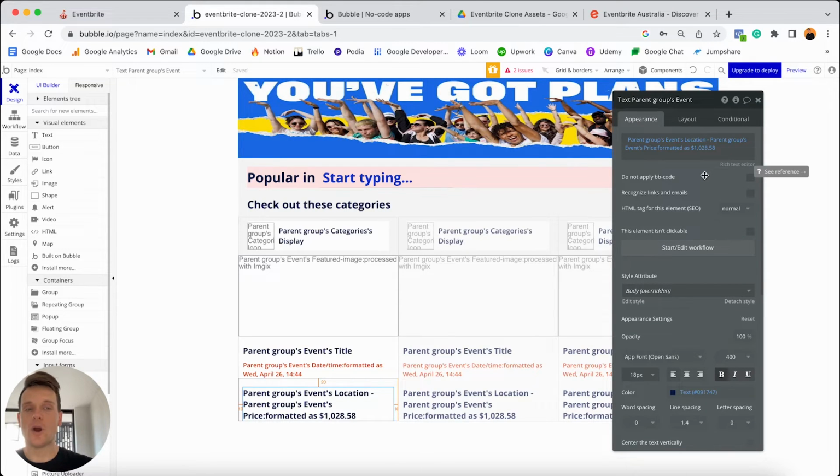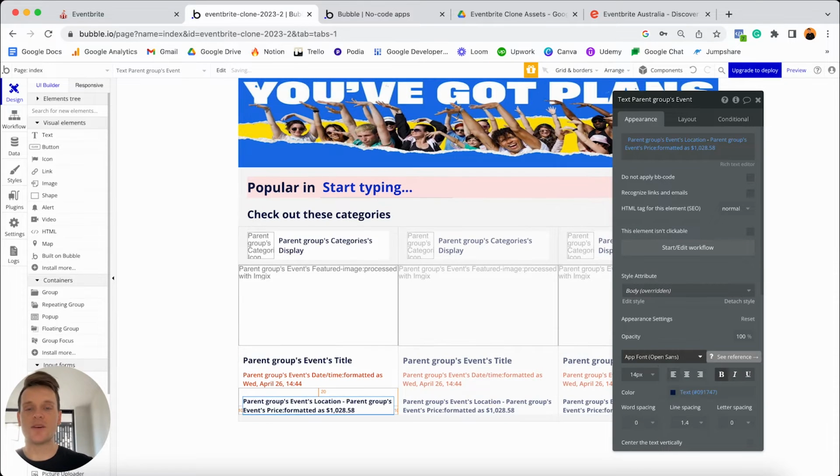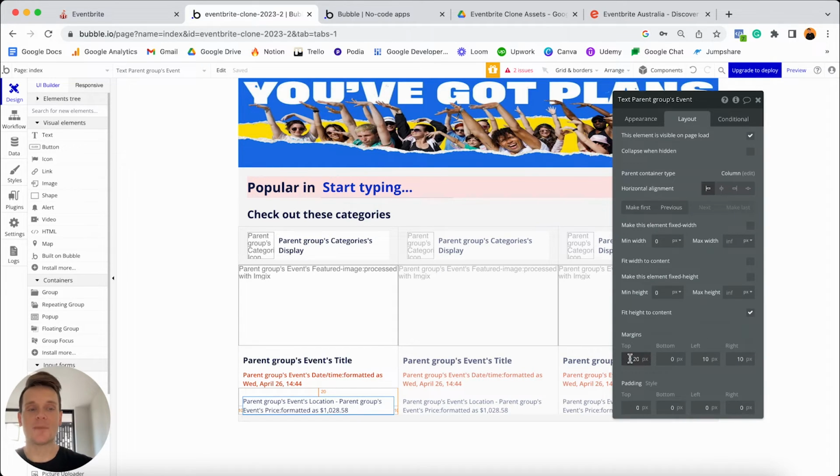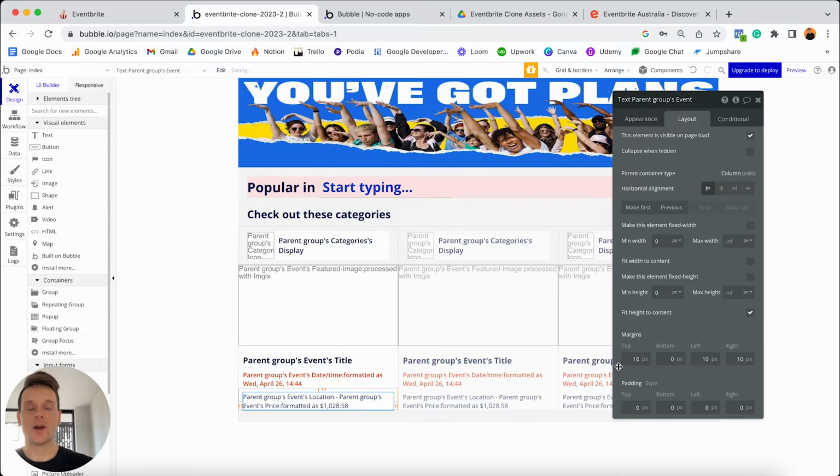While I'm working on this text element, I'm going to update the style of this. I'm going to set the font size to be 14. I will unselect that this should be bold, and I'll jump over to my layout tab, and I'm once again going to update the top margin to just be 10, not 20. But I won't need to change any of the additional responsive settings because of course they have been copied across when we made a duplicate version of our initial text element. Now from here, there's one last text element I'd like to add into our white group. So I'm going to make a copy of this text element we've just created.